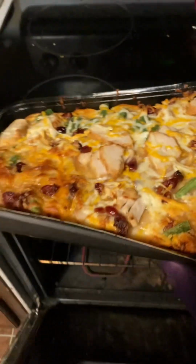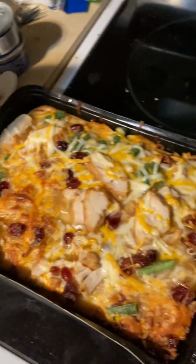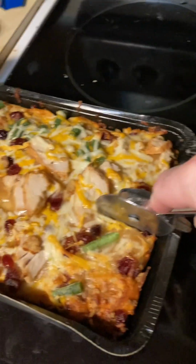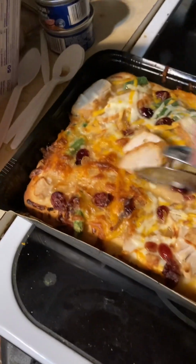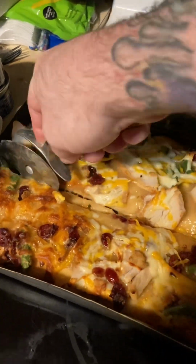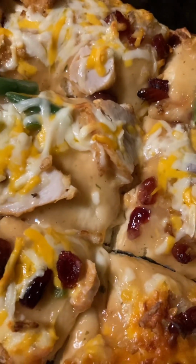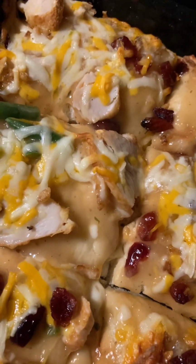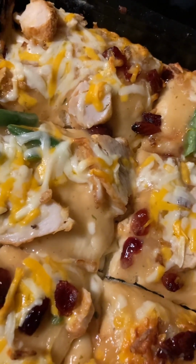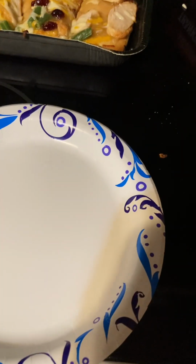Let's pull it out. Oh, we gotta get a pizza cutter. Can I cut it with one hand? Let's see. Okay. Ooh. Hard to hold the phone and cut. I think it does smell like Thanksgiving. Almost. Damn, forgot to turn the oven off. Let's get them paper plates. I can fan it with the box.